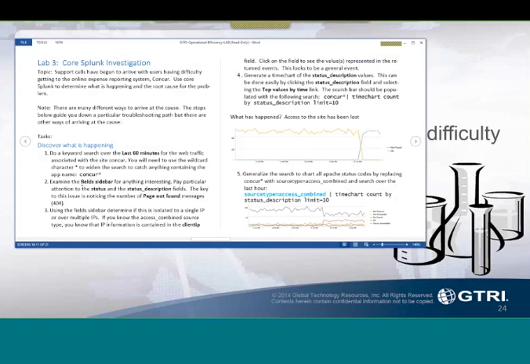So let's do the next lab, which is lab number 3 for Splunk investigation. I want you guys to run through this. This is going to take a few more minutes, so I'll give you about 15 minutes. I'll check back in at 30 minutes after the hour, and I will be here if you have any questions. Otherwise, let's see if we can go ahead and run through it, and let me know if you guys have any trouble.